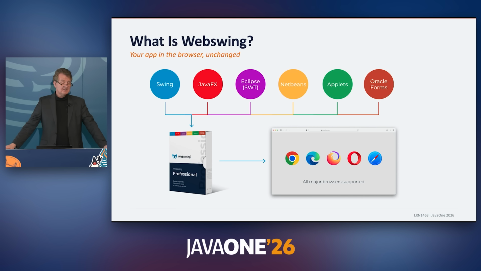What is Webswing? Let's start there. You have an existing application that you want in the browser. It could be Swing, JavaFX, Eclipse SWT, NetBeans, or even applets. I mean, you probably don't have any more of those, or even Oracle Forms. And just by installing Webswing and configuring your application with the command line, it runs in the browser.